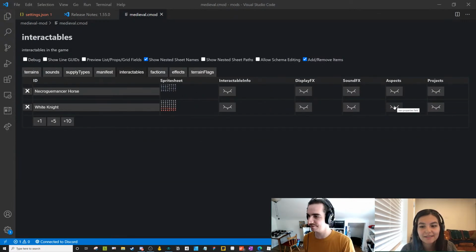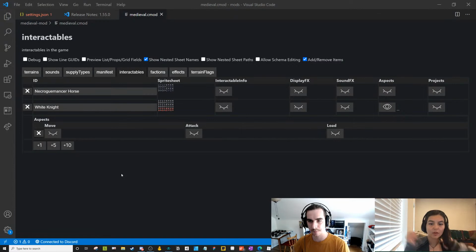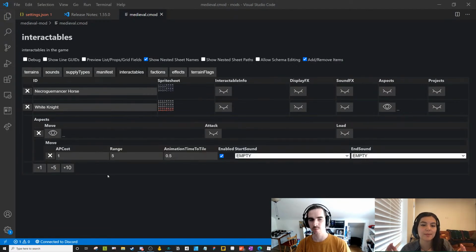Do you want to talk about aspects? Well, yeah, let's open it. So right now we've been using move on the map. I think that's probably the best one to just open up and inspect. Essentially, right now we have these three aspects: move, attack, and load. You don't need any of them. You can have an interactable that moves but cannot attack. It's just like a sitting duck. That could be like a sentry, perhaps, something that is able to move far and just scope things out.